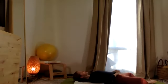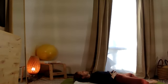Supta Baddha. So, soles of the feet, los pies juntos, las rodillas separadas. And then ponemos las manos aquí en la panza. So, put your hands just for a moment on your belly. Respirando profundamente, breathing big, breathing deep, breathing low. Y relajando. Una respiración profunda. Una respiración ancha, nice and wide.